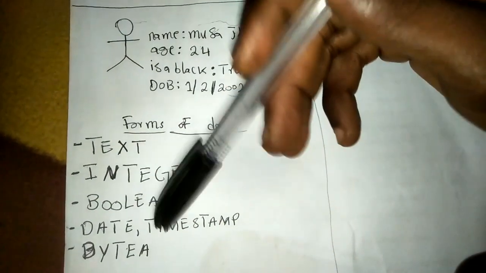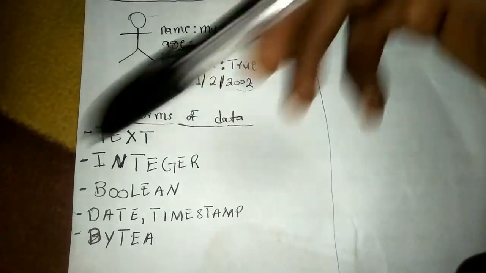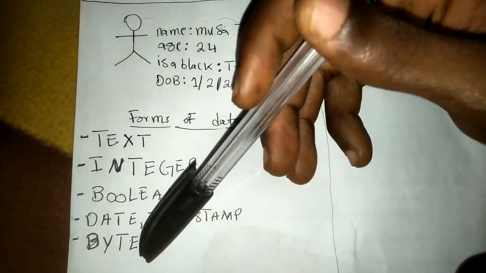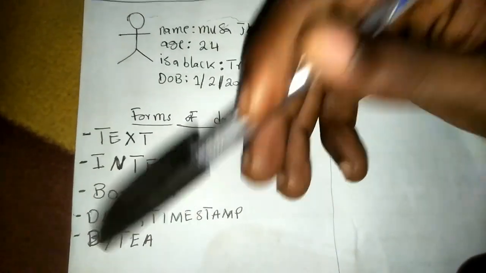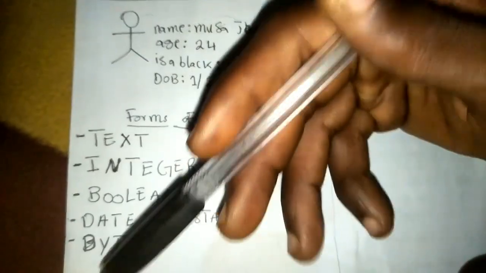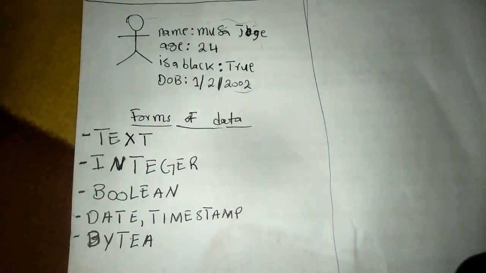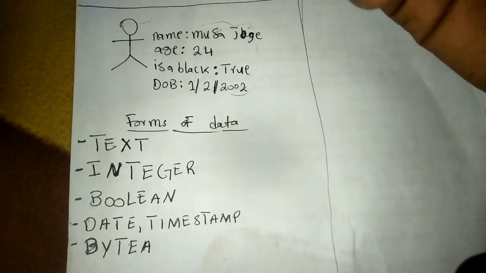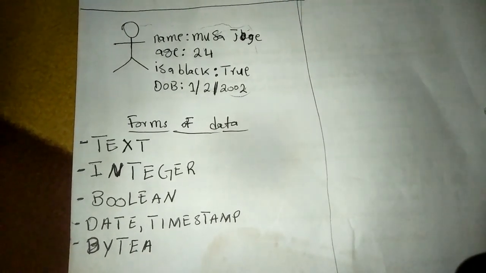We have so many of them. These are not the only forms of data, but these are the most common ones. And this byte can store any kind of data. Maybe you want to store a game state, but there is no game state form of data, so you can store it as a byte in the database, which is binary, so that when you retrieve it, you will have a program that will decode it into its actual state of data.